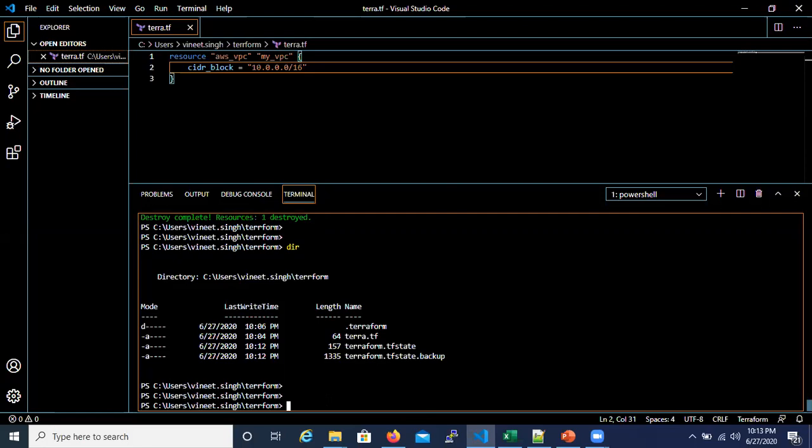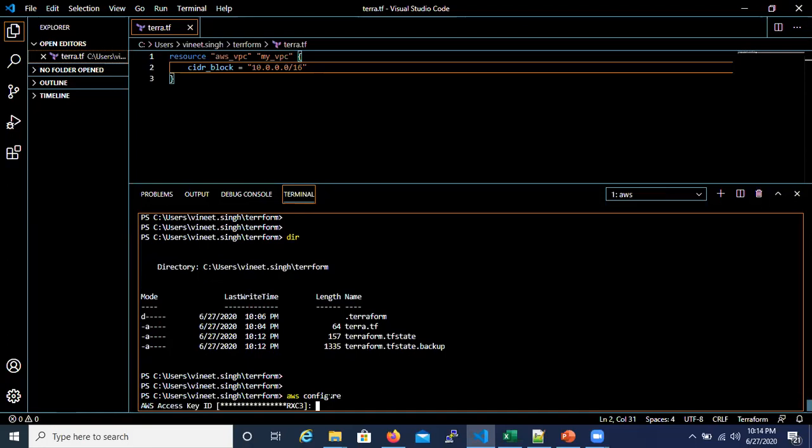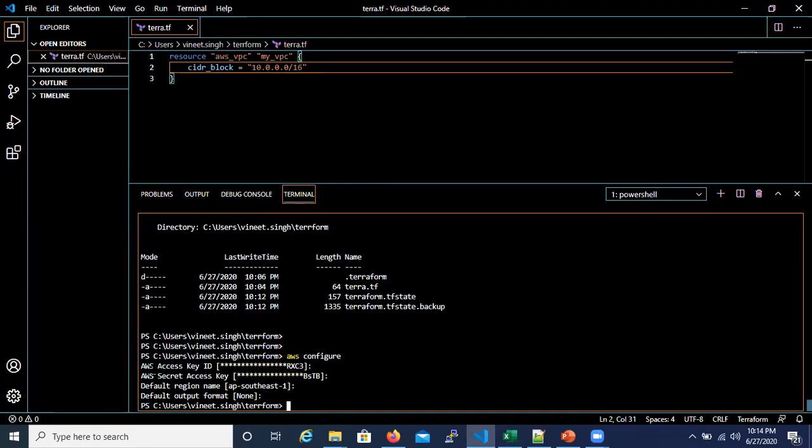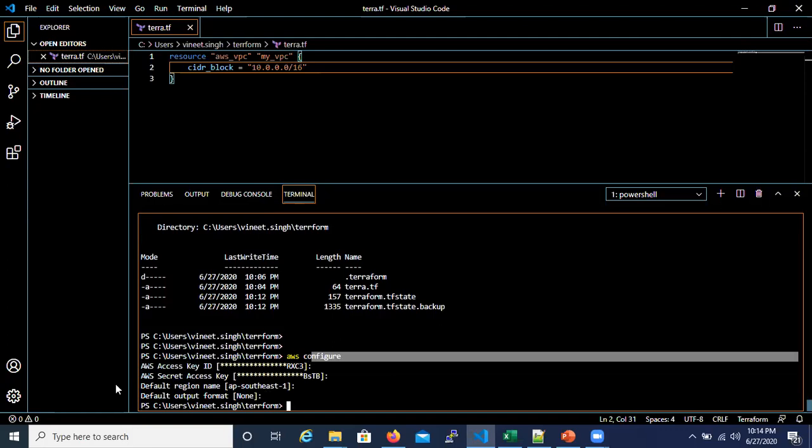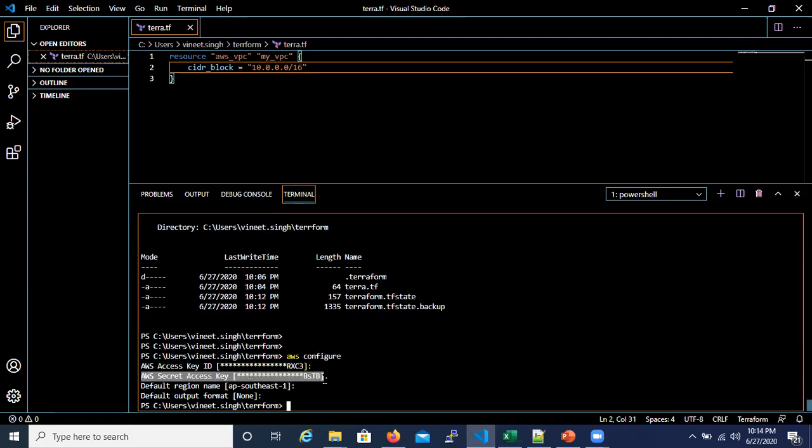So in order to log into your AWS console, we usually use the command aws configure. And this is where we define our access keys and the secret keys. Whenever you define these components, this is like the username and the password for the command line console to log into and interact with your AWS.